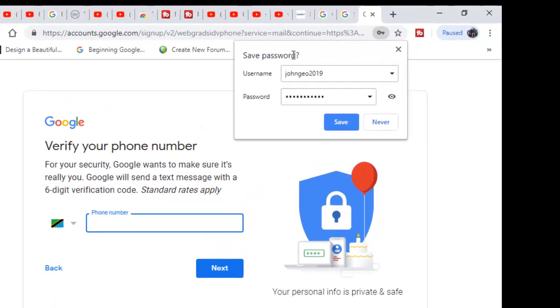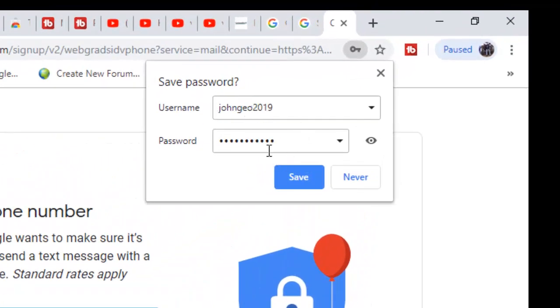Before, there is a prompt here that you can save the password. If it is your computer and the browser that you are using is personal, it is easy and possible to do this, because sometimes you can forget the username or email and password, but it is an easy way to save it.